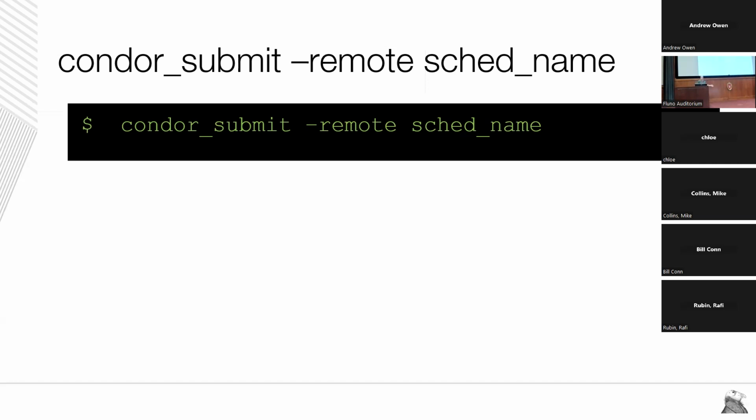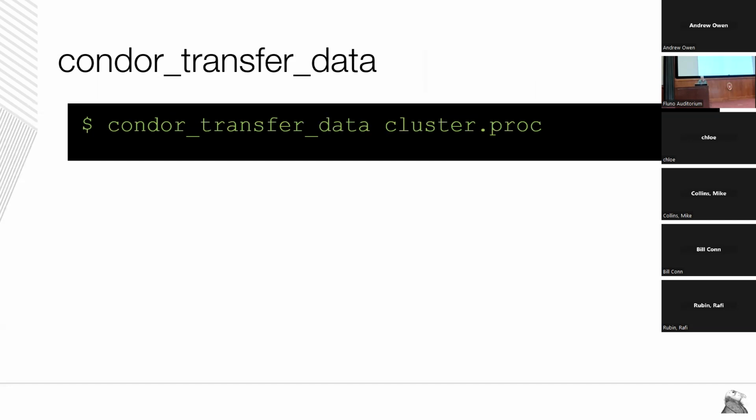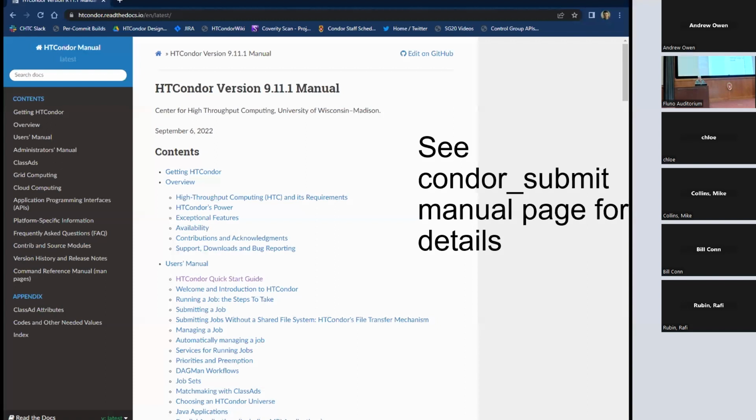If you do a spooled submit, either remote or via spool, they end up in the schedd where they hang out for a while until you pick them up with the condor_transfer_data command, which will take the files and the sandbox out of spool and put them into your current directory. Now there's about 1 million options, as TJ didn't even get a chance to cover in 25 minutes. So look at the Condor manual under the submit man page for all the options to condor_submit, because I'm sure not going to cover them all.